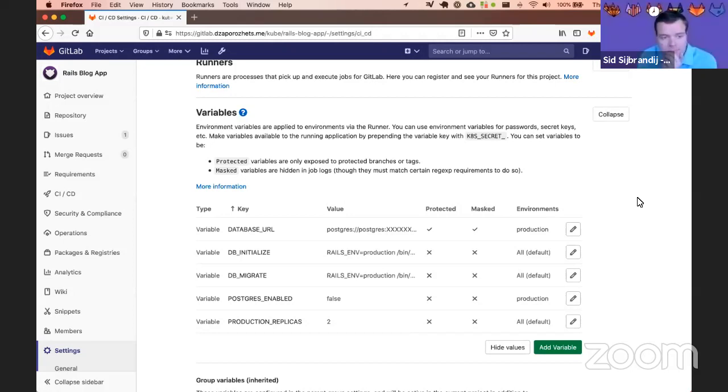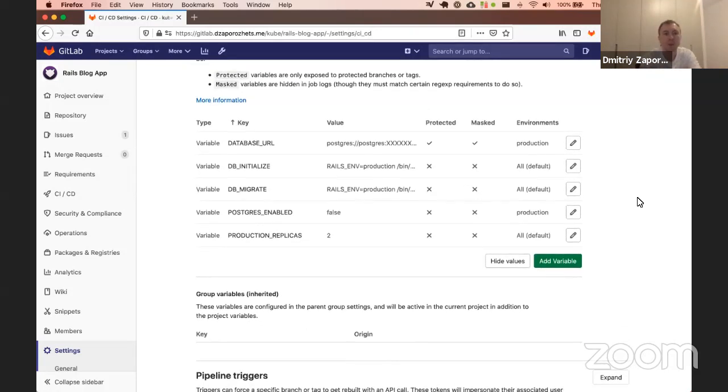So makes sense. What is great about GitLab is that you can add variables, of course, for CI/CD, but you can also provide an environment for where these variables are in place, are affected. So in my particular case, what I did is that I created a new variable, the database URL for the production environment, and I put there the path to my Amazon database. Basically, database URL that contains username, contains the host, and everything else.